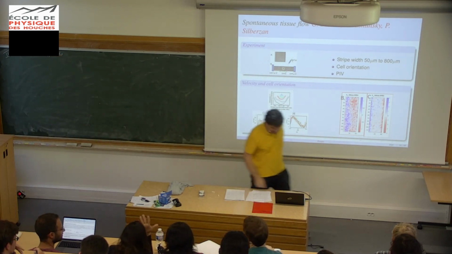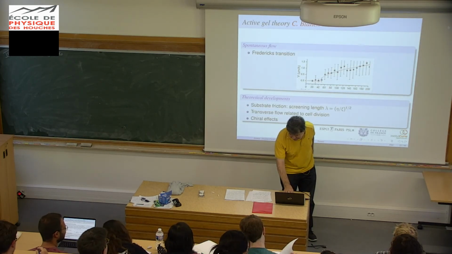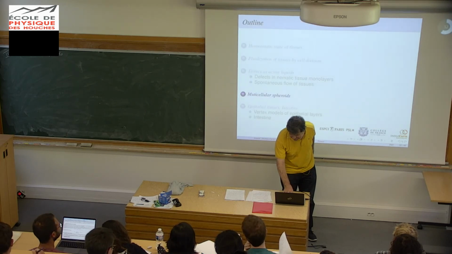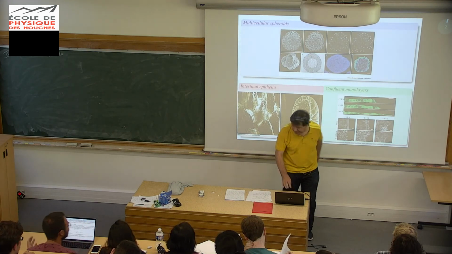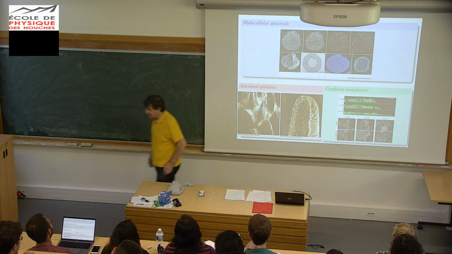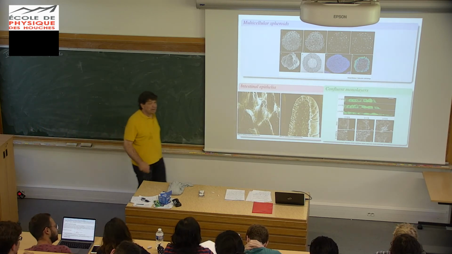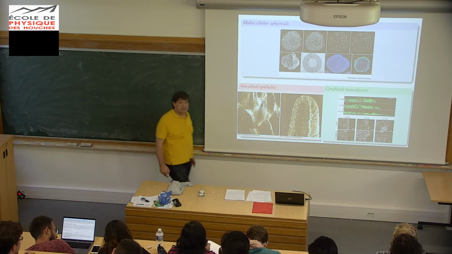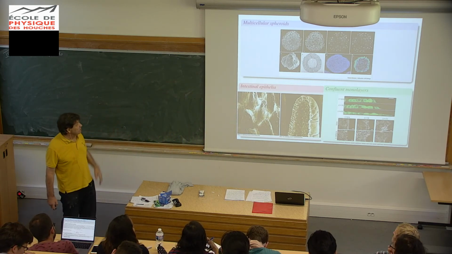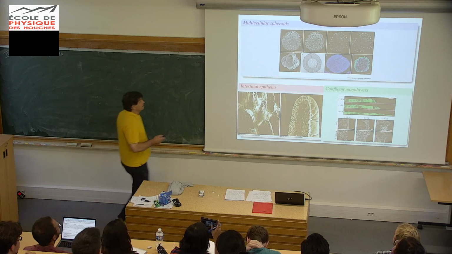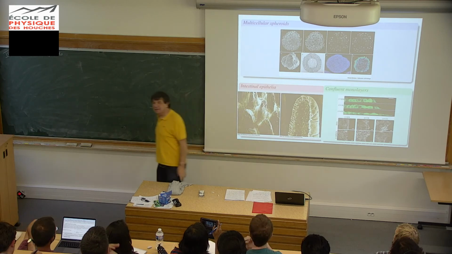Okay, so I don't know if you remember, but this is one of the first things I showed you. If I can find it back, yes. So the first day, I showed you this picture. These are aggregates of cells. These are cancer cells. You can do them with normal cells, but it's very hard. But with cancer cells, it's kind of trivial. The size is between 200 microns and slightly less than a millimeter.